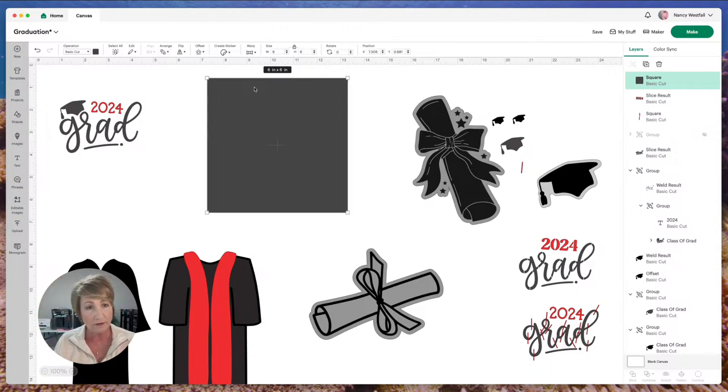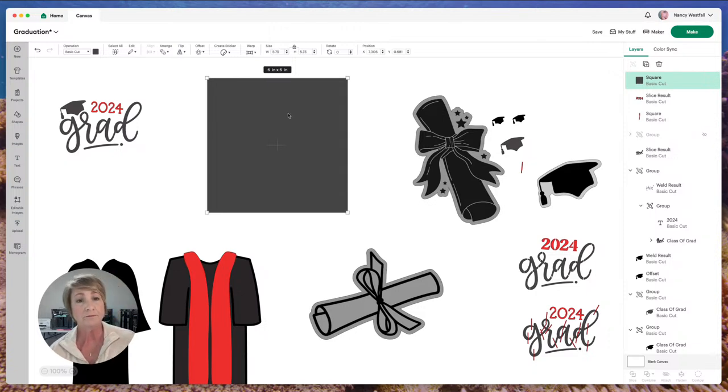You're going to waste 6 inches, basically, because the Cricut virtual mat will only let you put, now they've changed it, it's 5.75. And I like for my Cricut to cut out my square. I don't like to mess with cutting it with scissors or cutting the square out later.